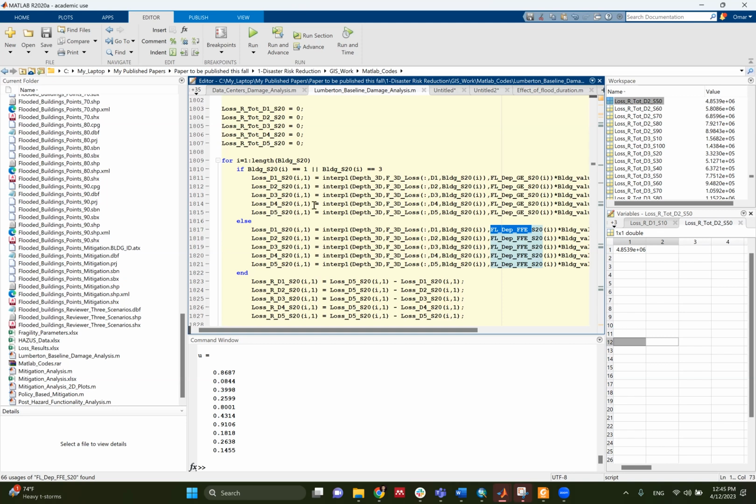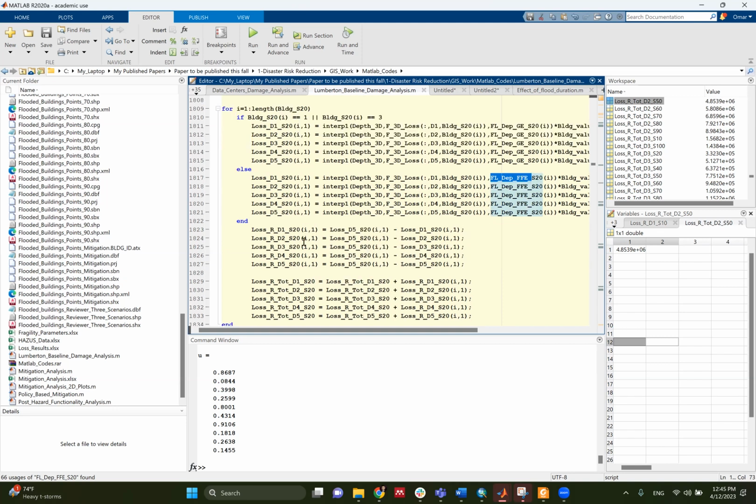And then the next step, as I told you last time, we are calculating flood losses at the building level. So right now, I'm not interested in how much the building loss is. I'm interested in how much the flood loss reduction is at each building. So we need to subtract the flood loss with mitigation, using bumps to decrease flood water duration, from the base flood loss scenario without bumps. So if I subtract the losses from the two scenarios, without mitigation minus mitigation, I will get how much loss reduction I'm having from using bumps to decrease flood duration. This is for each building, like for building number I, and it will be a vector. Each row represents a building.